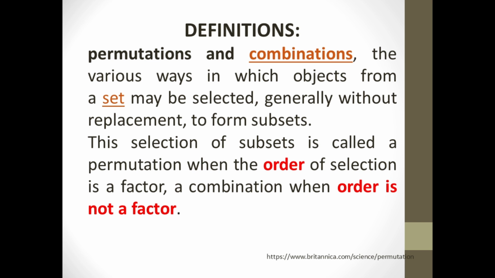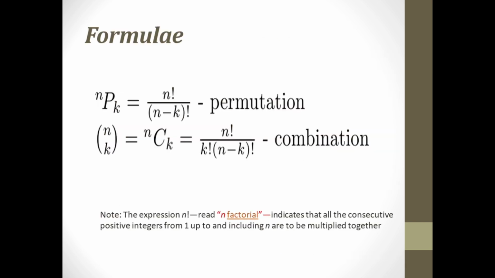So what this means is, if you have a set of values, like 5 different values, and you are looking at how many ways two things can be selected from it, if the order of selection matters, it is called a permutation, and if the order does not matter, then it is called a combination. So let's go through the formulas. The formula for permutation is n factorial over n minus k factorial. I'm going to explain factorial in a bit. While that of combination is n factorial all over k factorial times n minus k factorial.